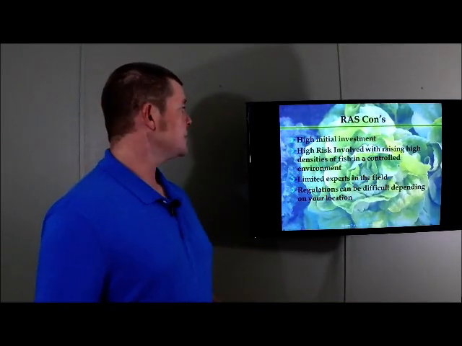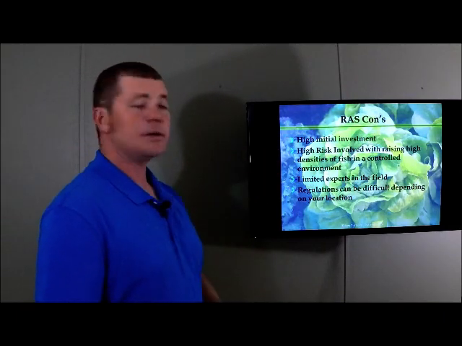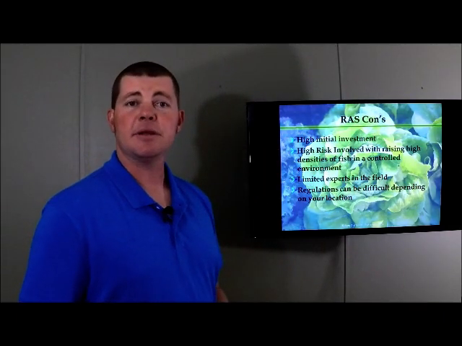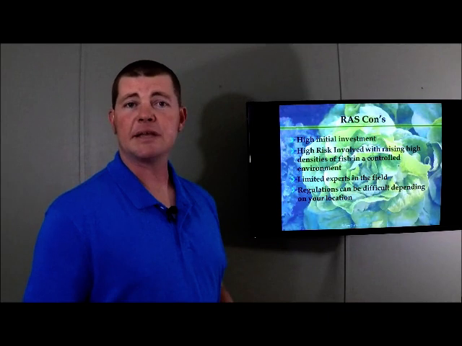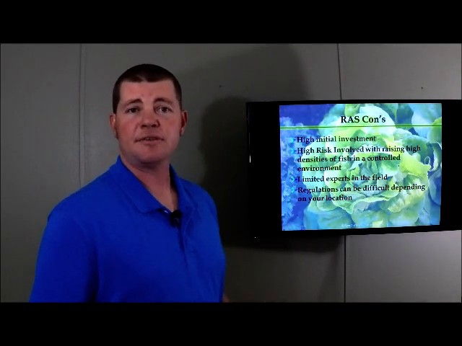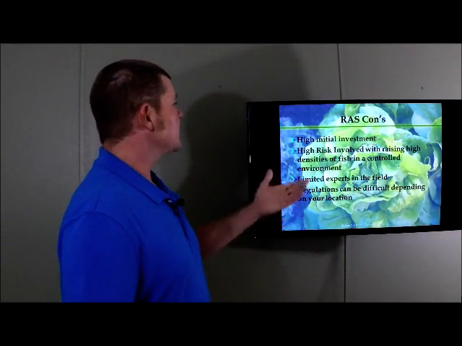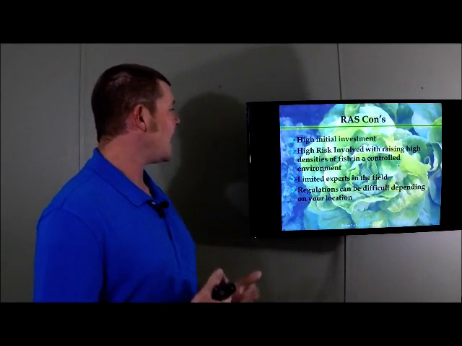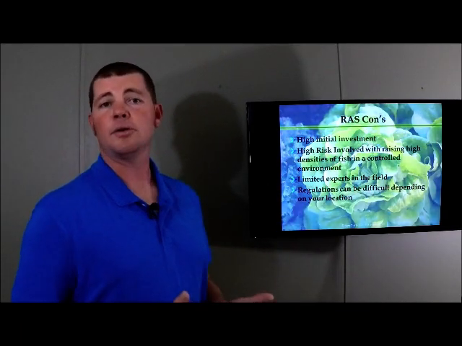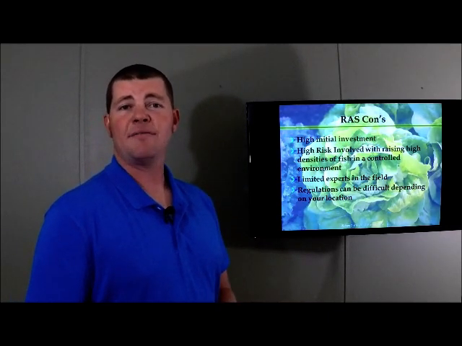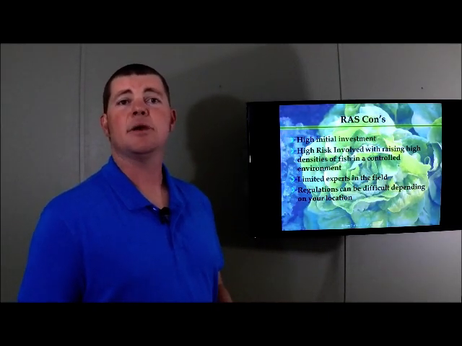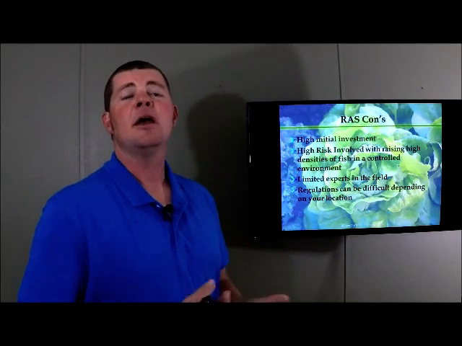Some of the cons. The top con here is it's a high initial investment. It's not cheap to buy all of the tanks and all of the equipment to raise fish on land. So that's the biggest con. There's a high risk involved with raising high densities of fish in a controlled environment. So you have very little time to respond to any kind of catastrophe that might happen.